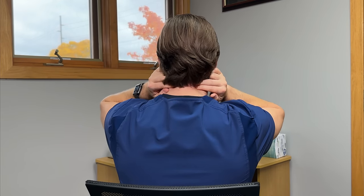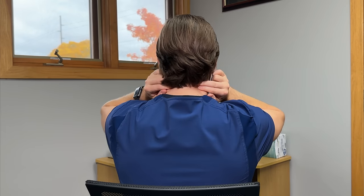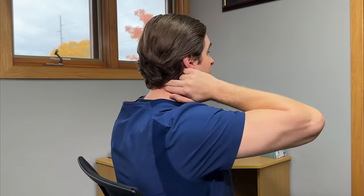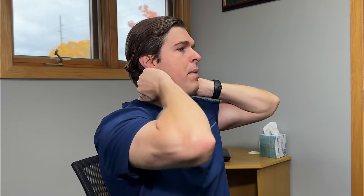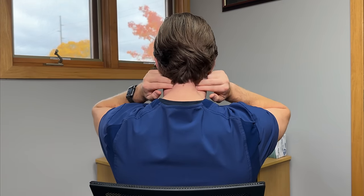Press into that area and for most people you're going to find a pinpoint spot very quickly — maybe it just feels like muscle soreness, or for some people it might be sharp pain, a muscle knot, or trigger point. We really want to identify those tight, achy spots on the back of the neck. Press in there for a very good self-massage, but not causing any agony. From there, do a head retraction — bring your head backward as much as you can until you feel those neck muscles start to fire or activate, then do a slight chin tuck towards your chest. You should really feel a good stretch forming into those muscles.